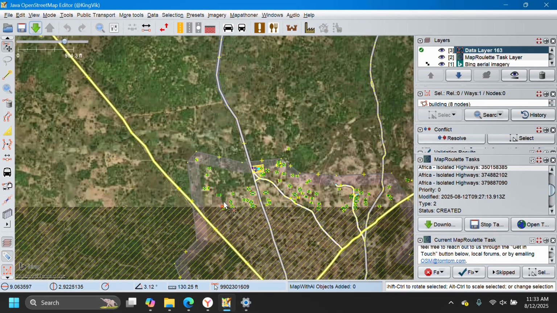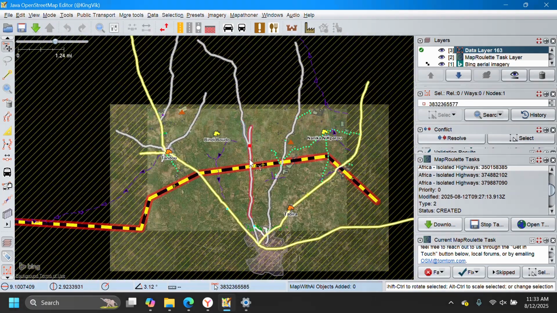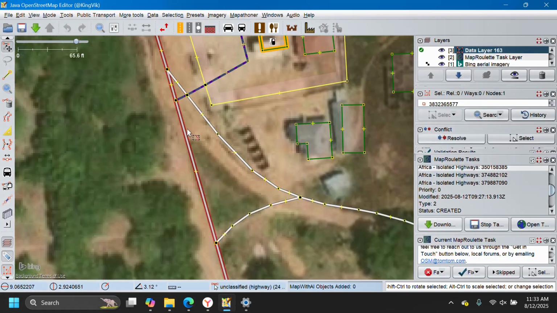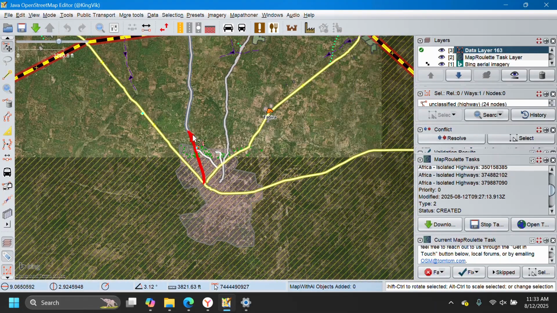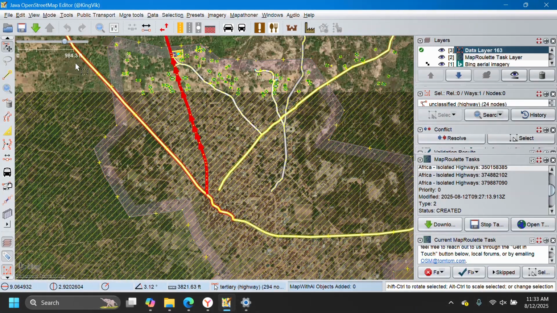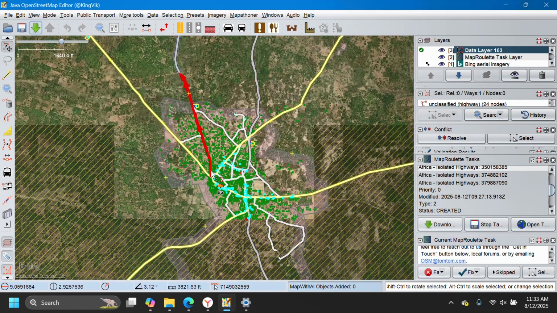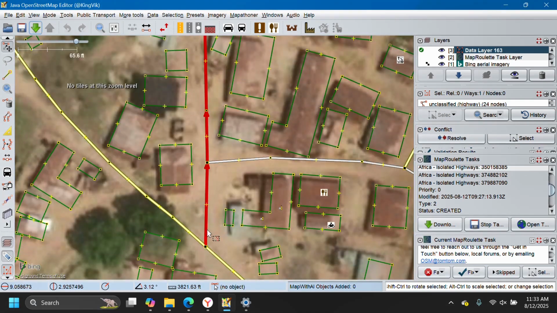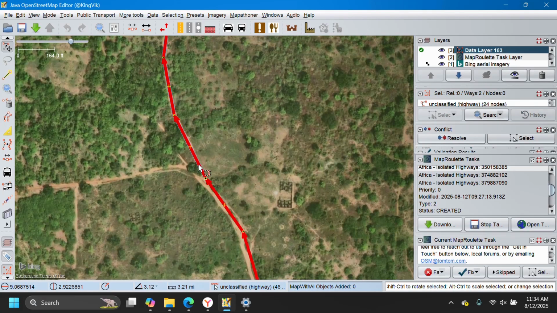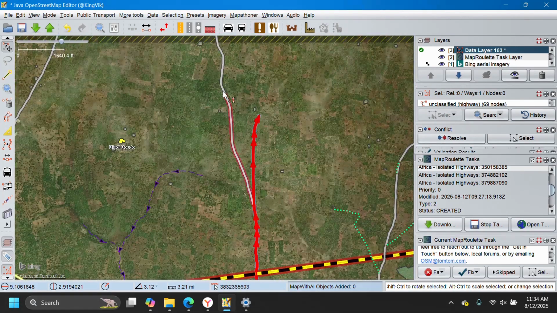So you see I'm working on 2 tasks, and you see down here that the particular road which I wanted to do here is not isolated. So let's go down and check why it is being flagged as isolated highway. So here there is a link, and let me also download to this extent to see why it is flagged as isolated highway. So you see here, and I will check in here, and I can decide to connect it, that is join both of them, and the buildings here aren't isolated.